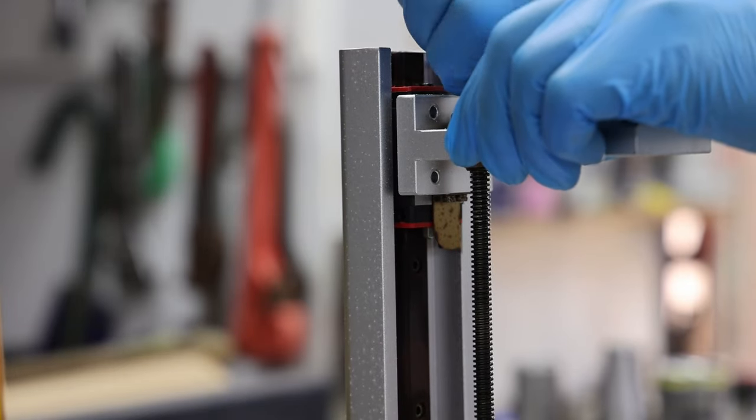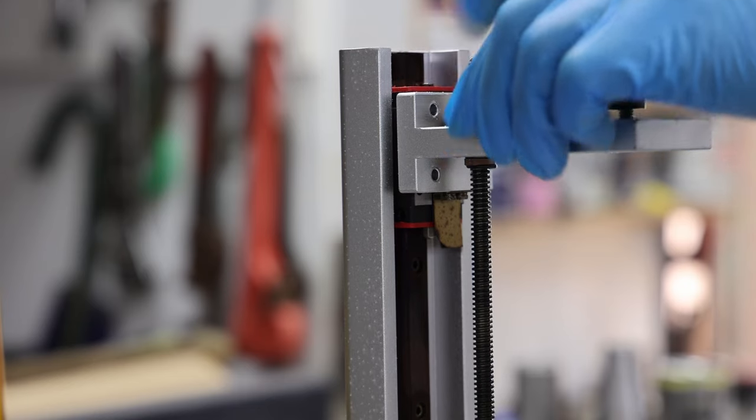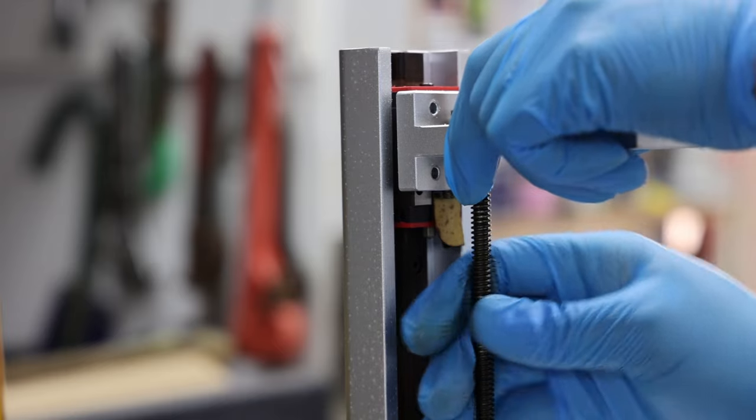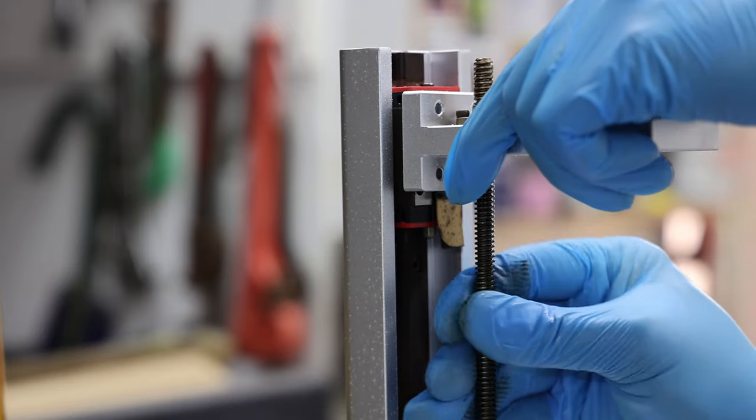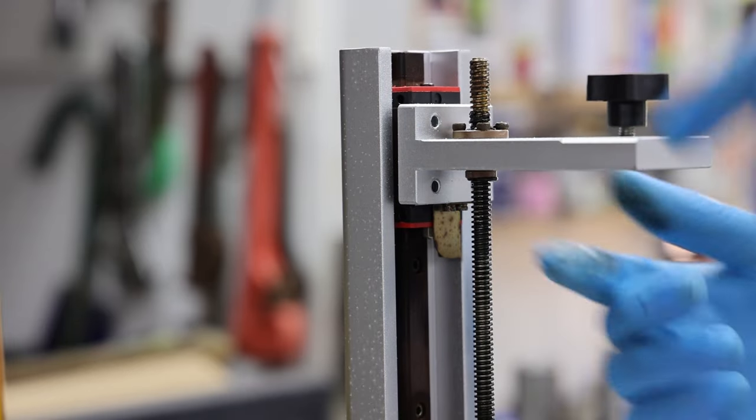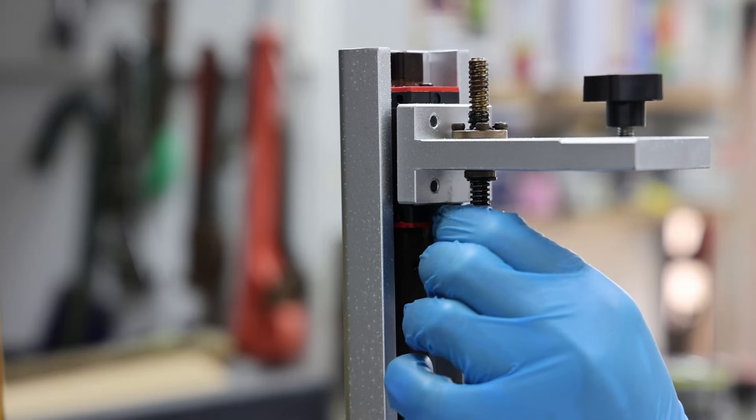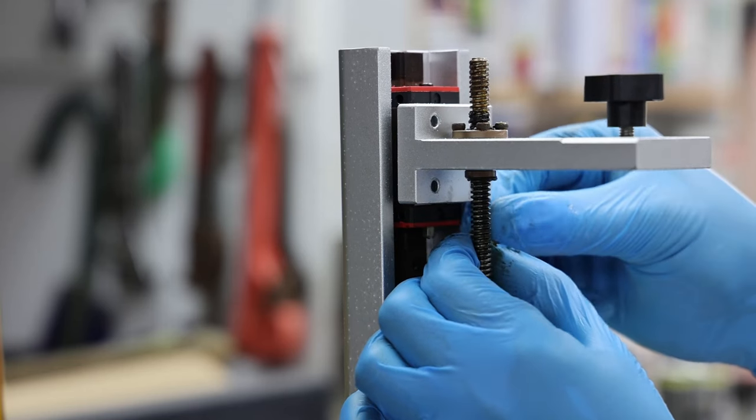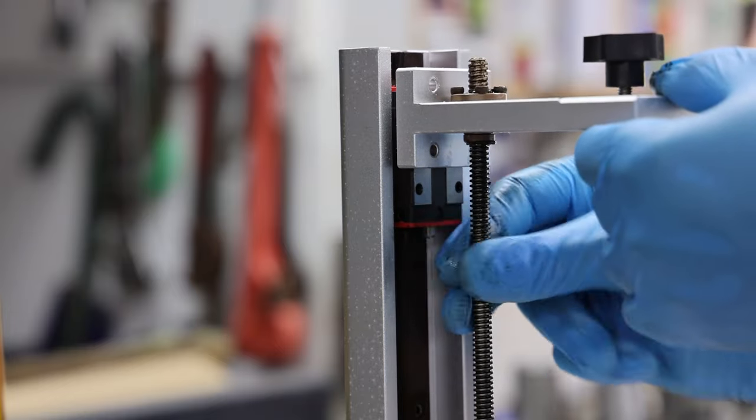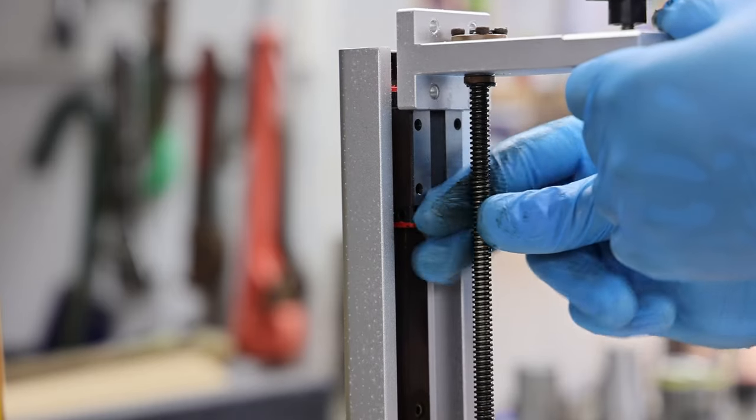Here you can see that I completely missed the homing shield. That's the little thing that triggers the homing sensor on the way down. I finally figured out that that little bronze colored plate needs to come off. That just comes off with some Allen screws. And then we can basically wind it out.